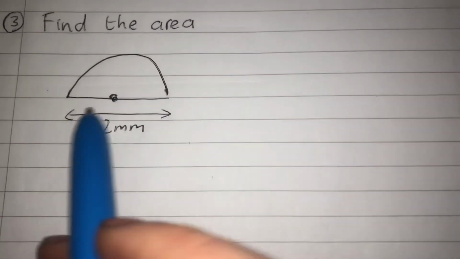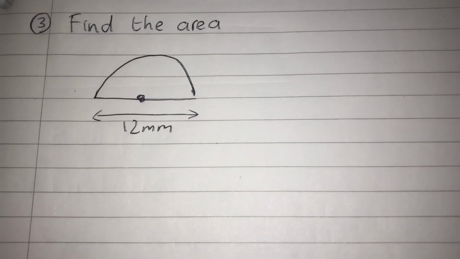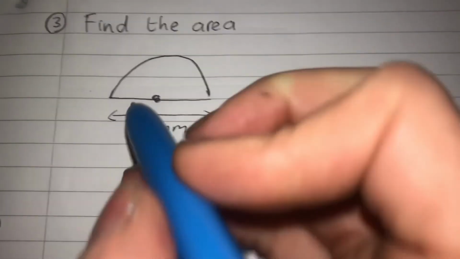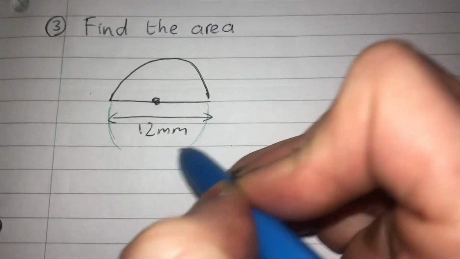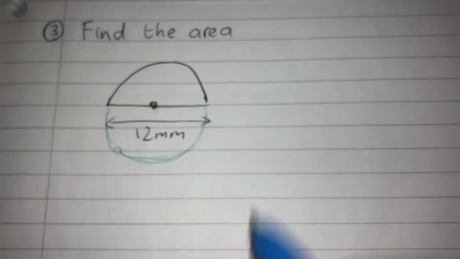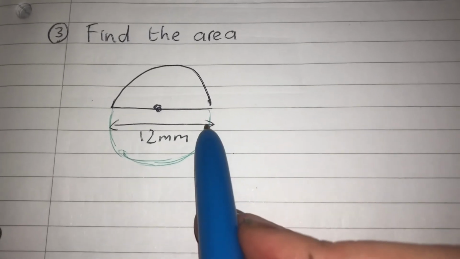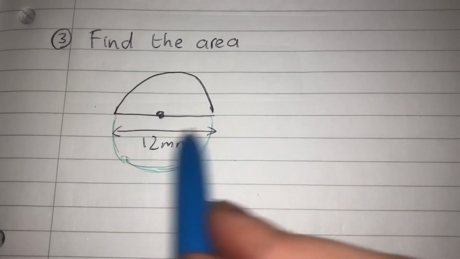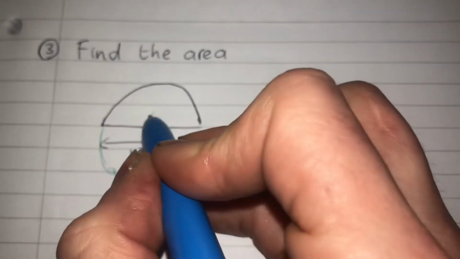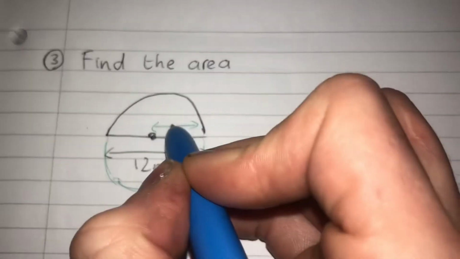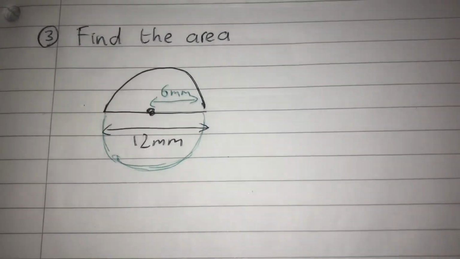When we're dealing with a semicircle, similar to when in the last video we were asked to work out a semicircle, the circumference or perimeter in that case, treat it like it's a full circle at first. Okay, so we can imagine if it was a full circle. There we go. Okay, that helps us to recognize that this 12 millimeters here is in fact the diameter of the overall circle. So the first thing we need to do is recognize that, again, because we're finding area, we're using radius. Therefore, if that's 12, the radius is 6 millimeters for the overall circle.